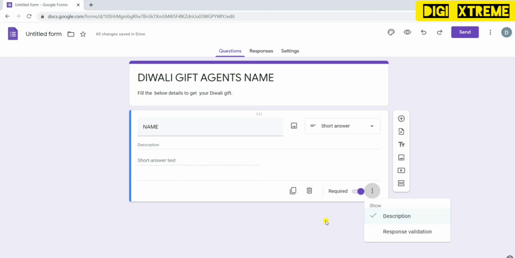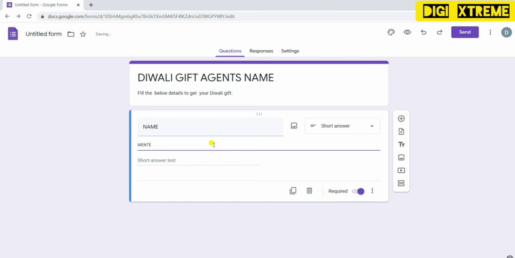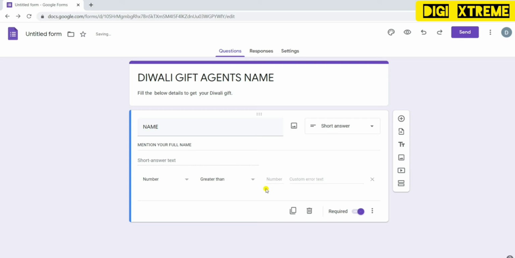Description: if you want a description, then you can write a description also, like mention your full name. More option: response validation.